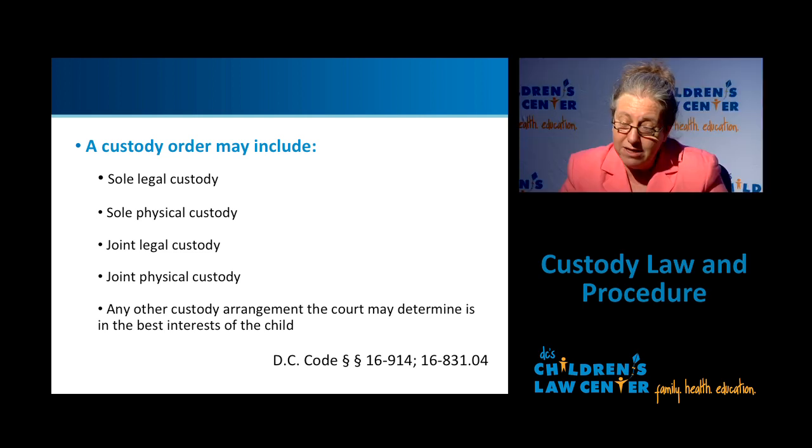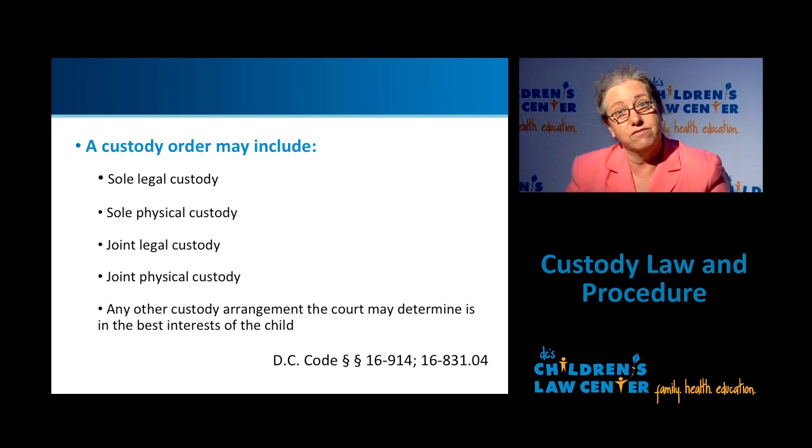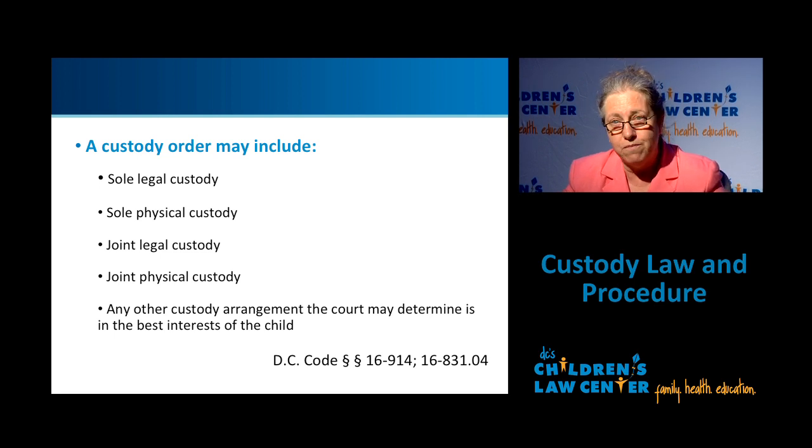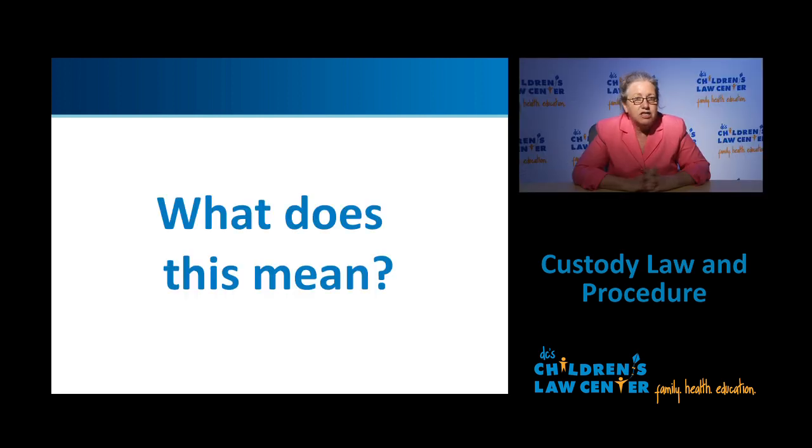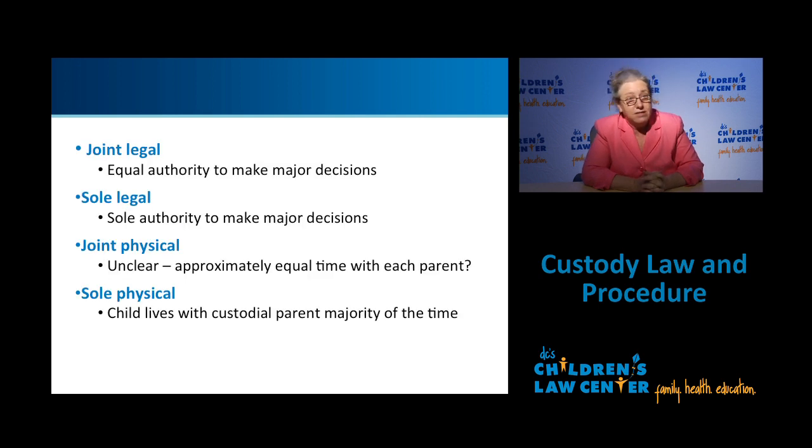That's the statutory language, and the statute doesn't really shed much more definitional light on what all of that means, other than the basic definitions of legal and physical custody that we talked about before. So the question is, what does this mean? Because those terms are pretty general, and it's a little hard to figure out how it works in the real world without putting some flesh on those bones. So here's what I think is the consensus view of what these terms really mean. Joint legal custody is pretty easy to define. The statute is pretty helpful about that, I think. It means equal authority to make major decisions.